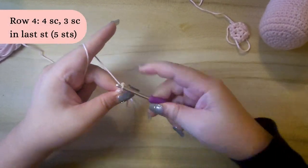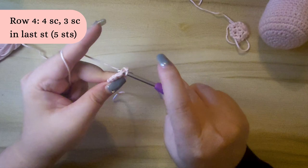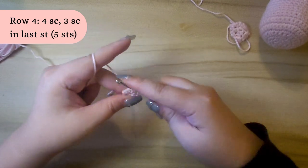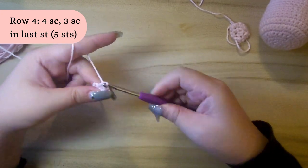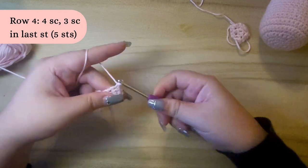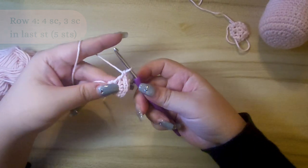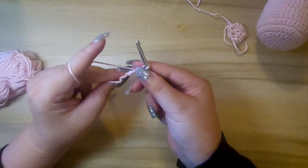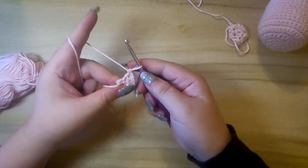Row 4. 4 single crochet in the next 4 stitches. And then 3 single crochet in the last stitch. You will have 5 stitches at the end. To finish off the ear, we want to do a single crochet along the other 2 edges of the ear, so they will have nice uniform stitches.